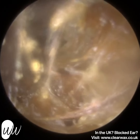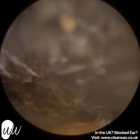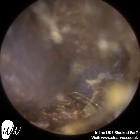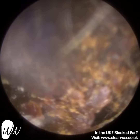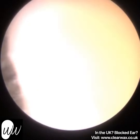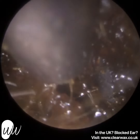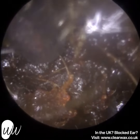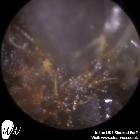This patient is from Asian descent, and the reason why I mention that, I'm Asian myself, is that, again, it's just anecdotal, but I do find that Asian patients and clients, or in general ears, tend to have more hairs, more cilia at the entrance. I'm not sure of the historic or genetic reason as to why that is, but anecdotally I'm pretty sure there's a significant increase in the number of hairs found in Asian ears compared to other ethnicities. And the earwax generally just tends to be darker as well.